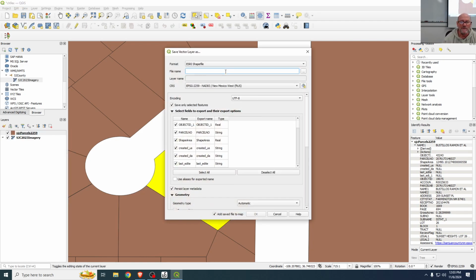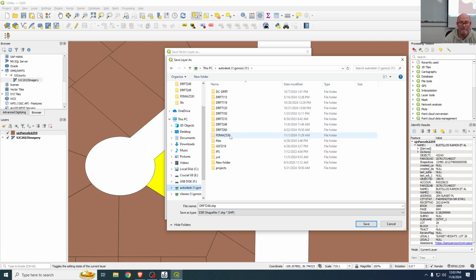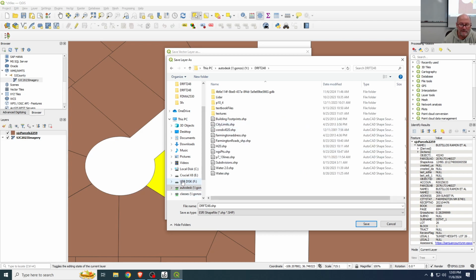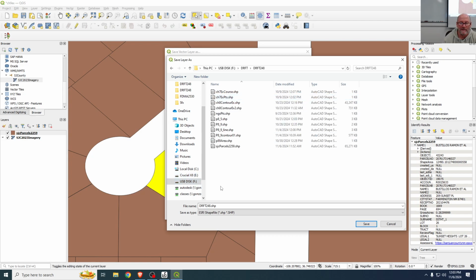Okay, so it's going to be a shapefile. We're going to name it. I'll put it in the same folder. Oh, I was going to put it on my USB here. I'm just going to call it RB parcel.